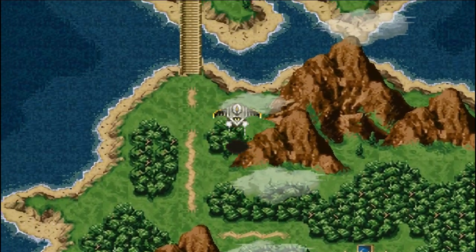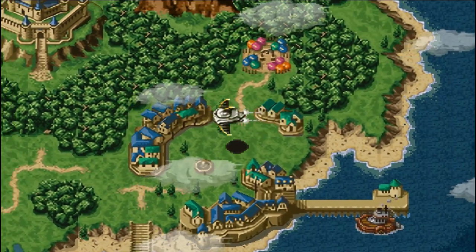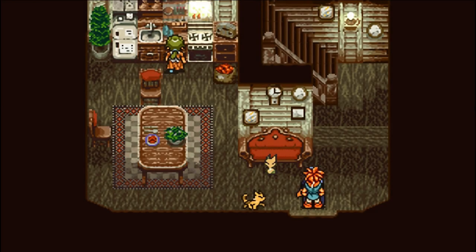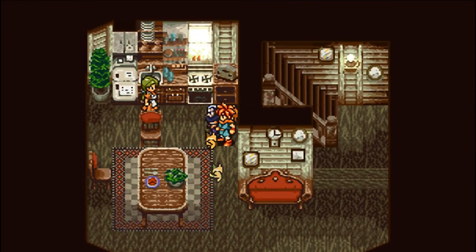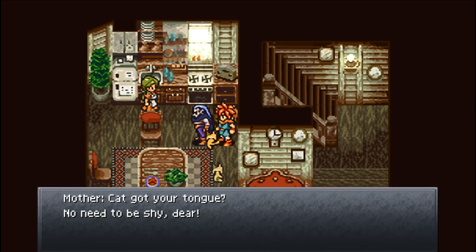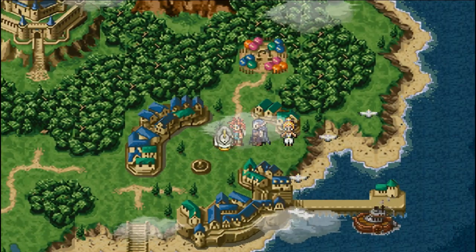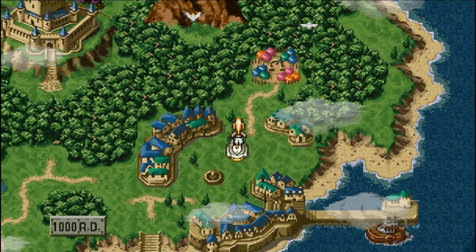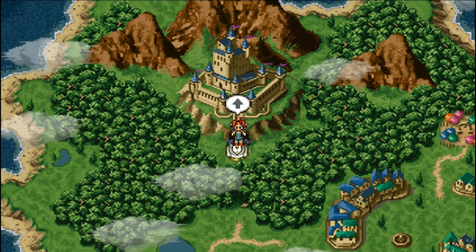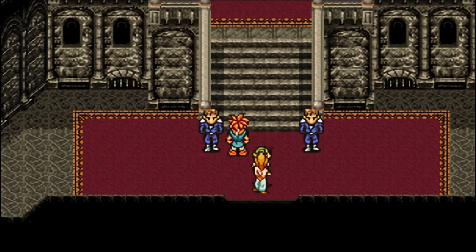The only other thing we have to do is introduce Magus to our mother, and he's the final character to introduce. And then I switch off to Luca once I'm ready to go into the castle. Because, I'll be honest, he's pretty useless at this point.